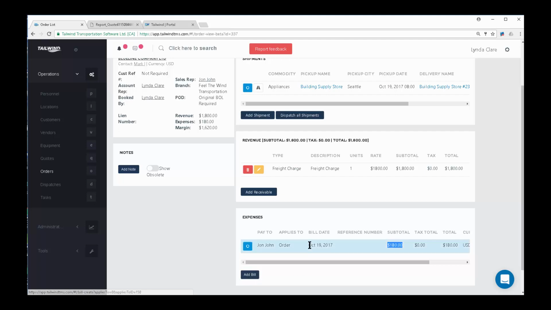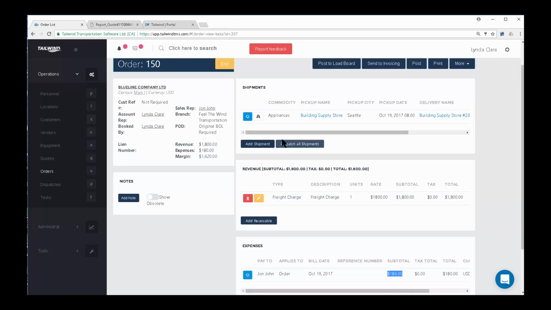While this order represents one pick, one drop, you can create multiple shipment orders by simply clicking Add Shipment and detailing the second pick or drop. So you do not have to stick with one pick, one drop orders. You can have one order with multiple shipments attached to it. Maybe you're moving multiple commodities for one customer, or maybe a customer has asked you to pick up 100 units of something and deliver 10 to 10 different stores for them. That can be accomplished through adding multiple shipments.